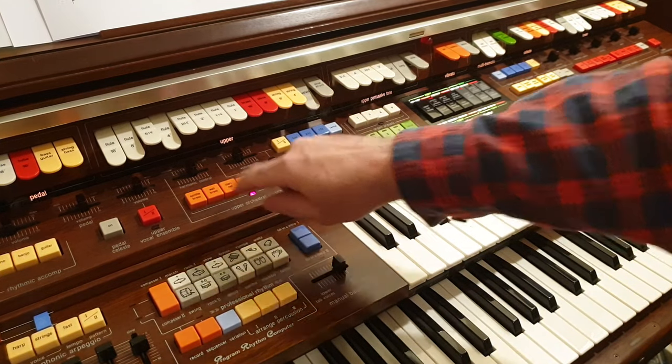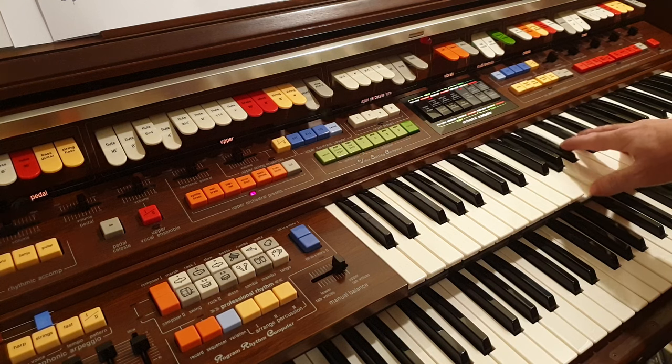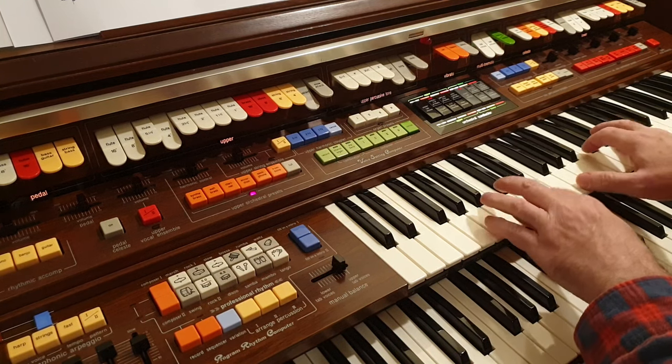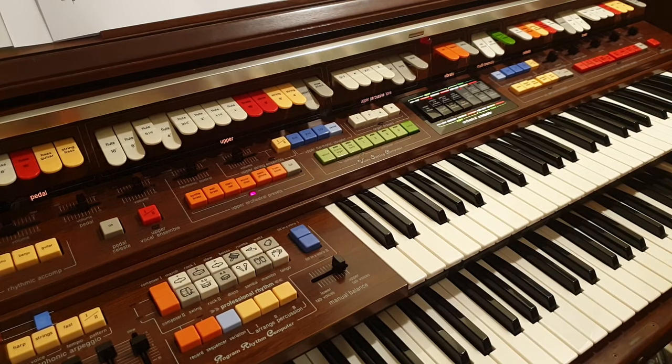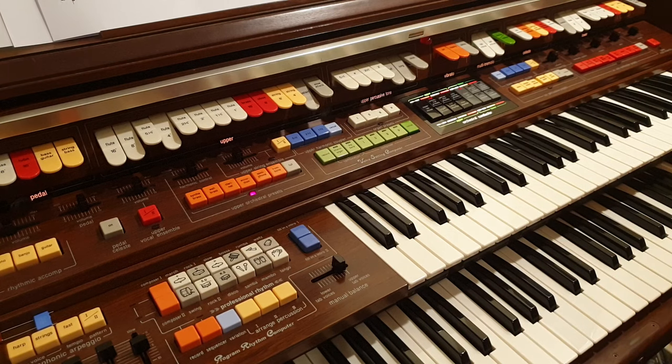Probably the most realistic sounding one is supposed to be an accordion, but it doesn't have the sound an accordion would have. Nobody would play it with every note being completely continuous, without any effect that the bellows would have as you squeeze in and out and alter your pressure. It's very dull and dead.